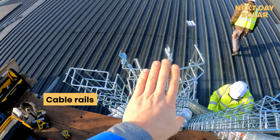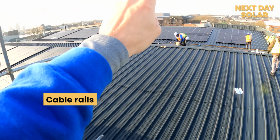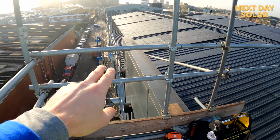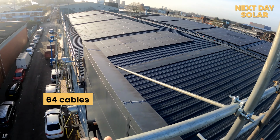Today we'll be fitting the cable rails, which are going to be the raceways, where we're going to run all the cables through to the central points here where the inverters are going to be, and we're also going to be fitting the ducting, which is going to bring the 64 cables into the building.